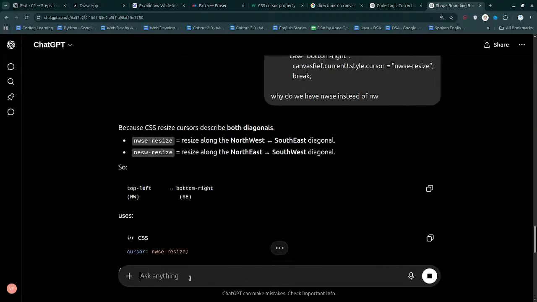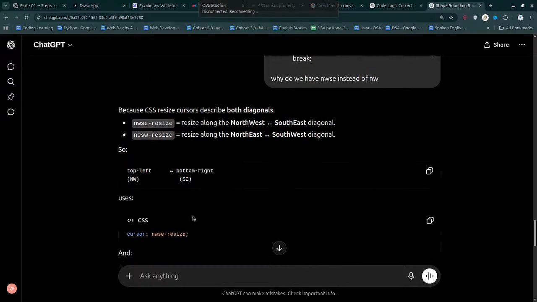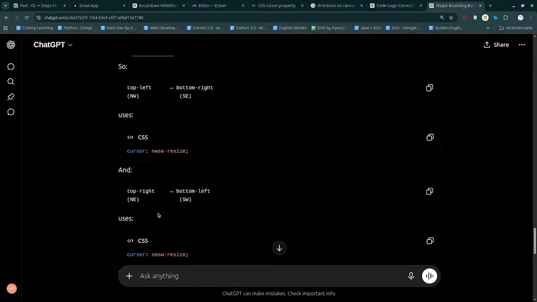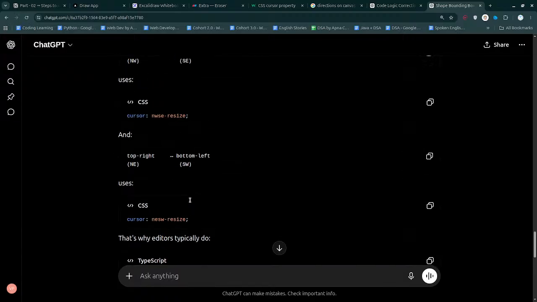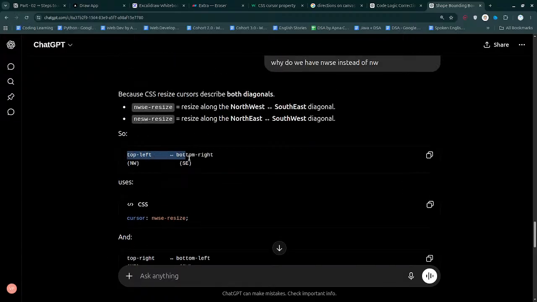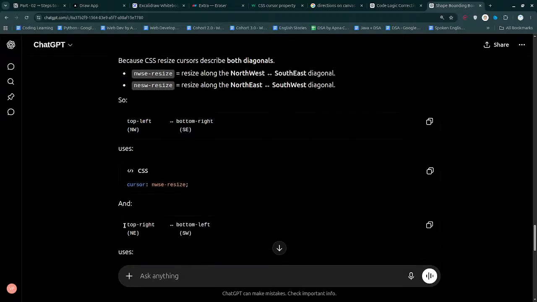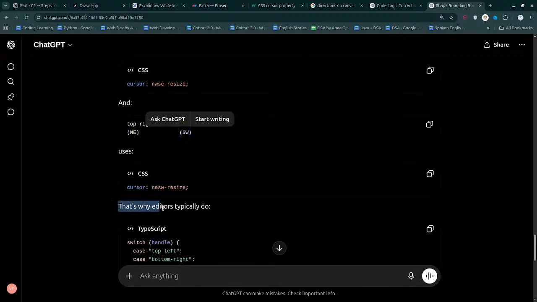Because CSS resize cursors describe both diagonals. Resize along the northwest to southeast diagonal, resize along the northeast to southwest diagonal. So northwest can be southeast, and at the end of the day they are the same. Ultimately, for top left and bottom right, and top right NE, bottom left SW, that's what editors typically do.